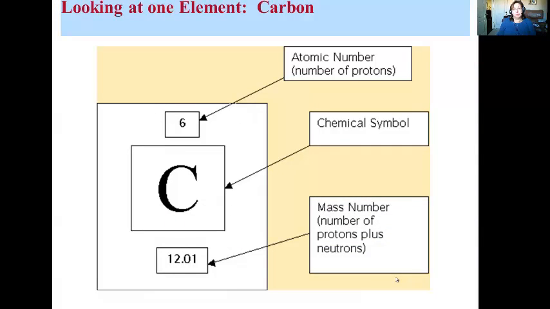So the top number is called the atomic number. It tells us how many protons are in the atoms of this element. There's always a chemical symbol, some shorthand that we use to describe the element. It's usually a capital letter, but sometimes it's a capital letter and a lowercase letter. And then the bottom number is called the atomic mass or the mass number. The most simple way to describe this is that it's the number of protons and neutrons in the atom.